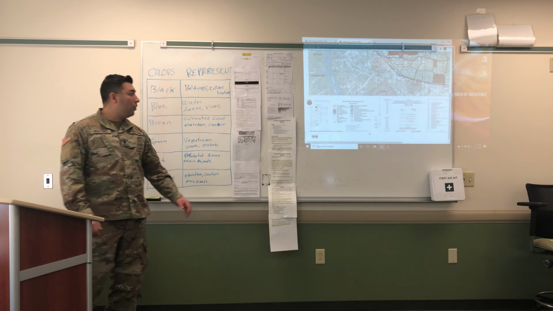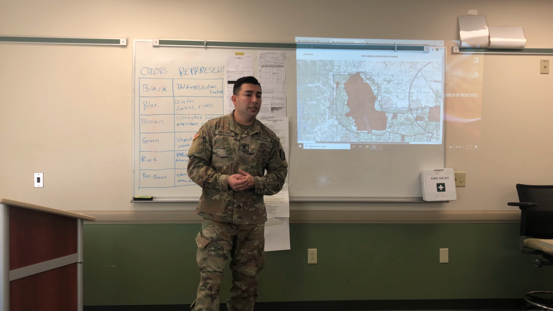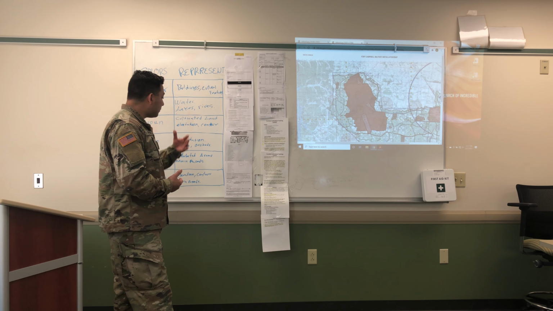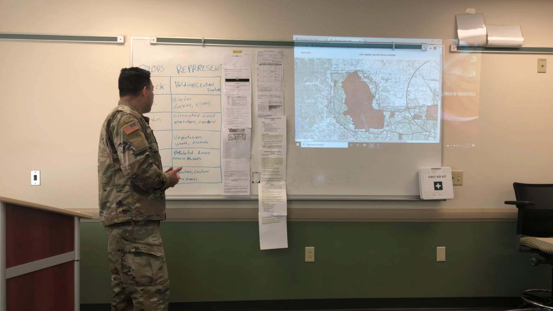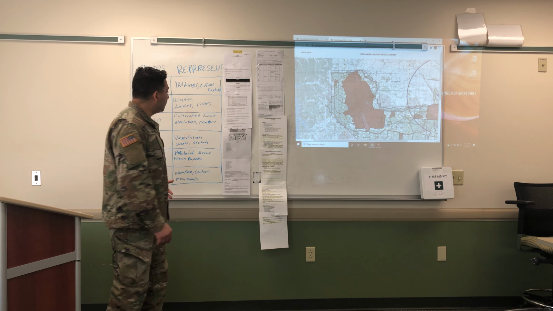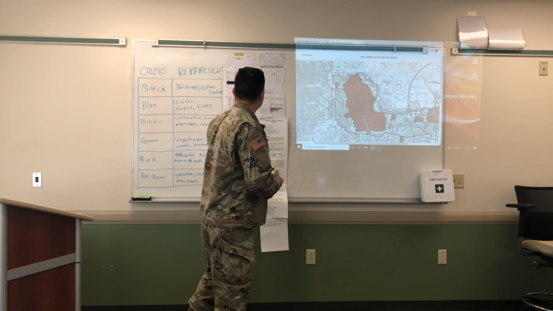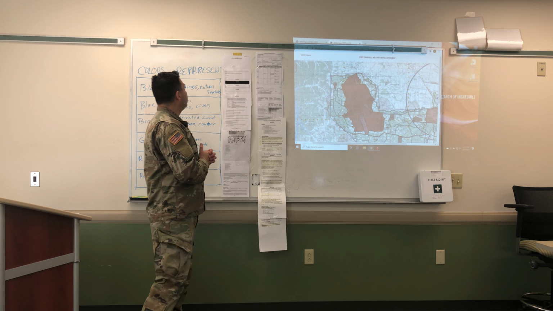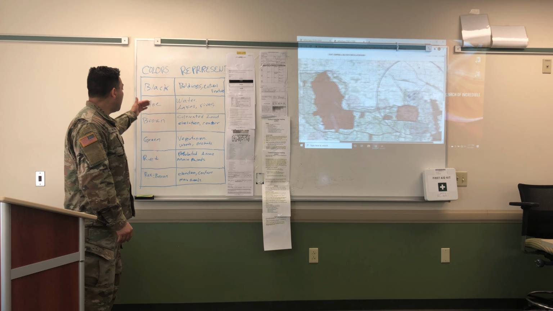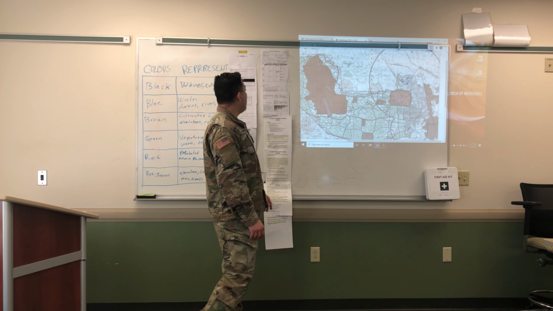With that being said, I'll be going through all this again, step by step, with you guys, so you can feel more comfortable and feel a little bit better about how to identify each of the colors and what they do. So okay, we're going to go through the first standard, how to identify the colors. We have the colors right here: black, blue, brown, green, red, and brown. Okay, so we go to the map.